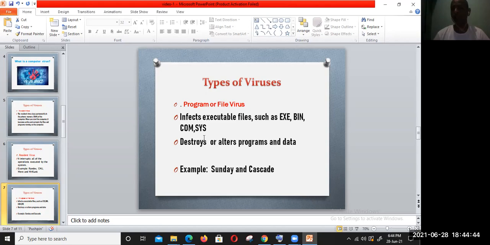Sunday and Cascade are examples of the program or file virus. When you install software, it is generally in the form of an executable file, system file, or form file. So it infects executable files and program files.